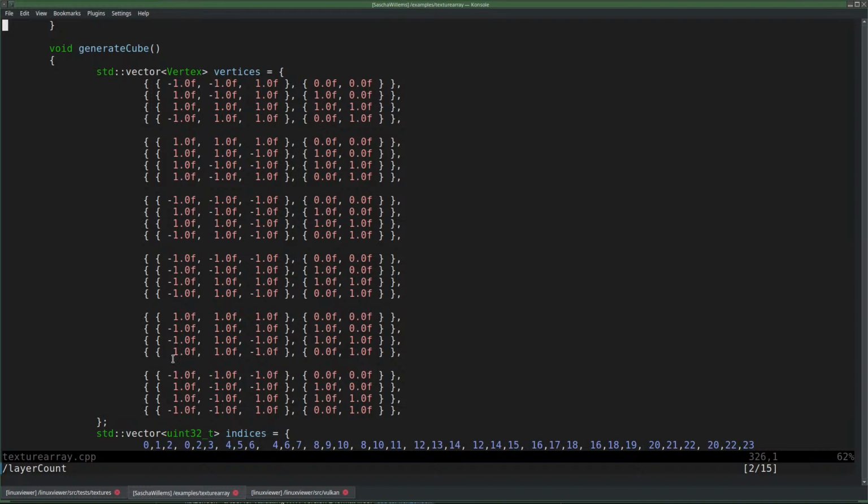This looks like a single cube. It's 6 faces, and each face has 4 vertices. So he draws a triangle, I guess, like a strip, a triangle strip, and then again and again and again. So he's just drawing all the triangles of the whole cube.